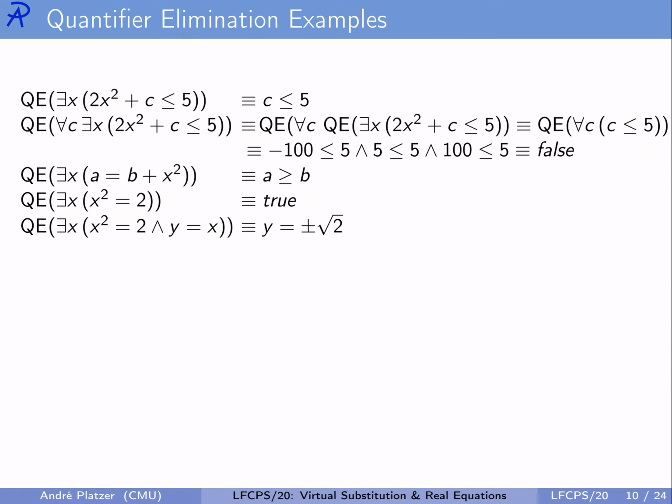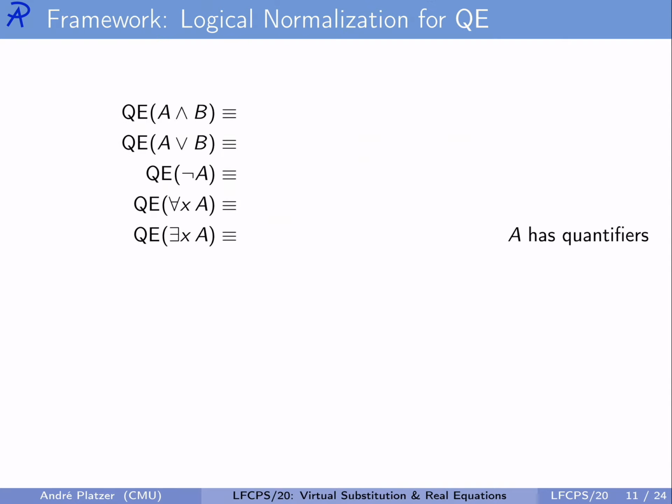And, well, depending on your perspective, that's fine or not. I mean, it's not really fine, because we didn't officially admit square roots just like that into our language. So we could have stated that differently by, for example, saying y squared is 2 is a formula that is equivalent to this formula. And that's all we need for this result.